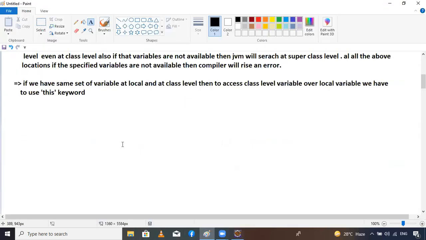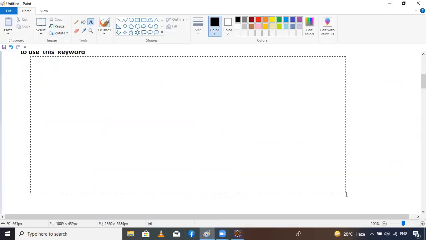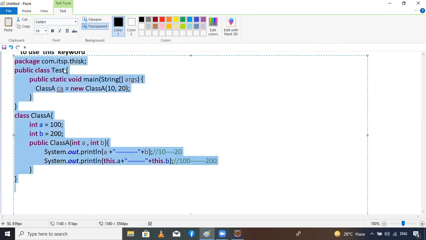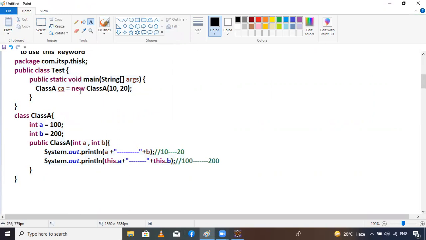I'm pasting this, then I will again explain these points. Don't worry. Suppose when the JVM encounters this line, the object will be created.